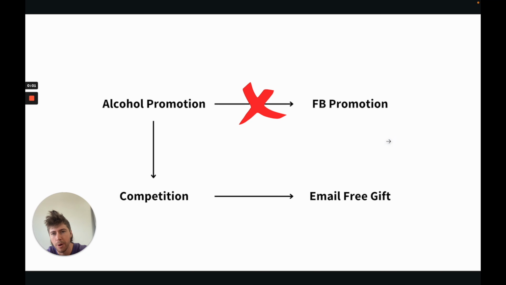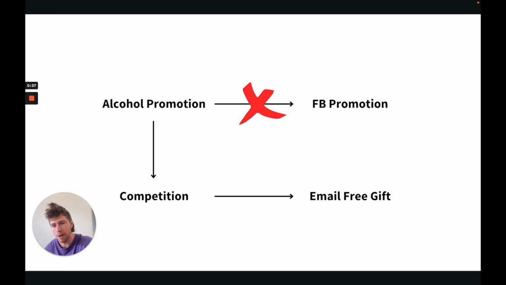Okay, so just to break it down, essentially you can't run alcohol promotions on Facebook. They don't like that, and for valid reasons. But often if you're running promotions for your bar, restaurant, bar and grill, whatever it might be, alcohol promotions are really nice because they're such high margin products. They're easy to promote, they're easy to upsell because when people start drinking, it's easier to sell them more. And so it'd be really nice if we can come up with a way to bypass these Facebook algorithms and laws around it and get it to our customers anyway.